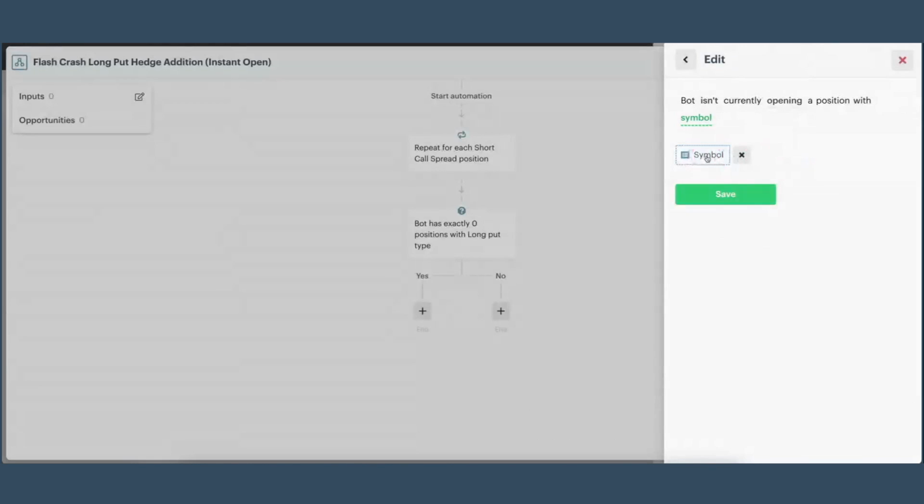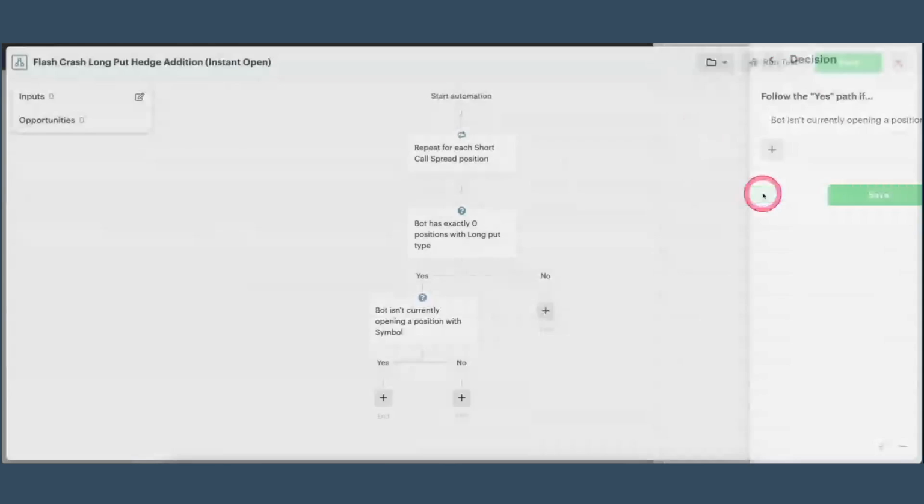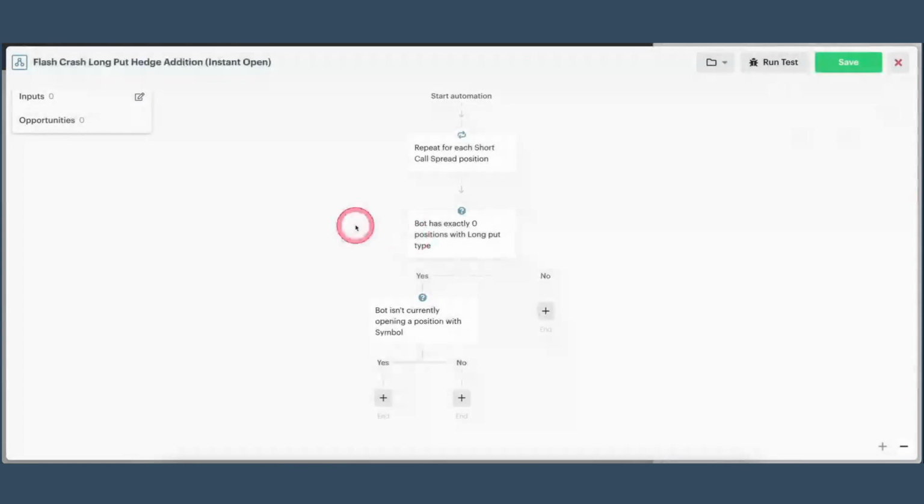This prohibits the bot from entering multiple orders at the same time, right? Maybe this is firing and going through decisions, but maybe you also entered an order to buy a put yourself at the exact same time. But this prevents you from doing that. It double checks to make sure there are no current opening orders going through the bot as you go. Okay, so we're starting to build some of this logic and build it out as we go.